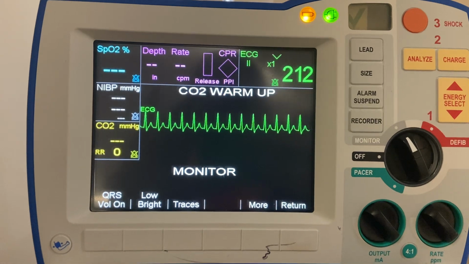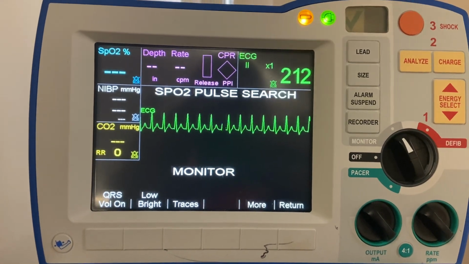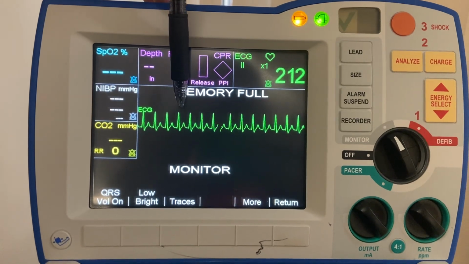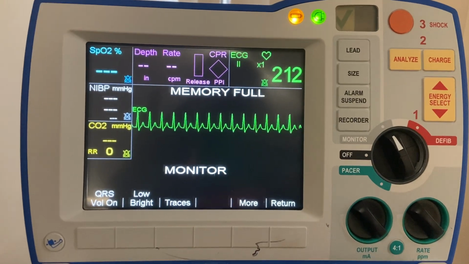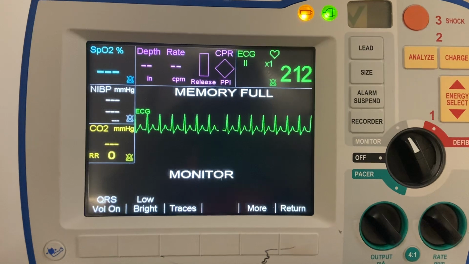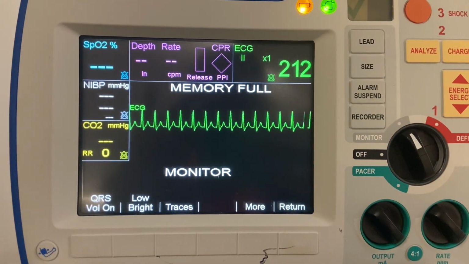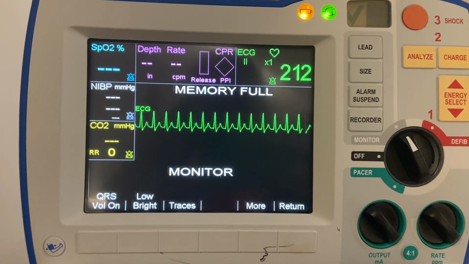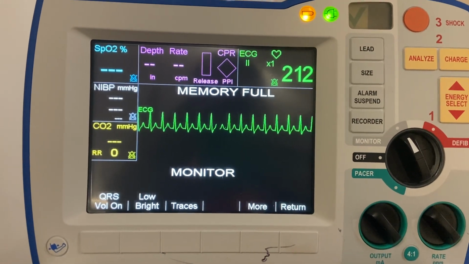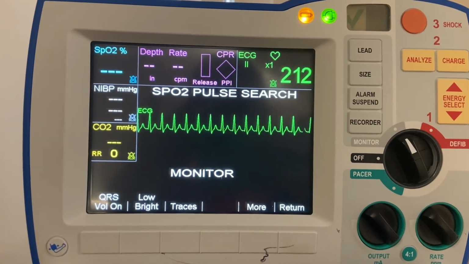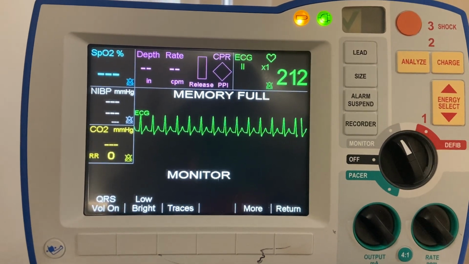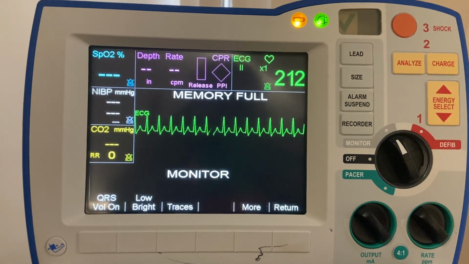So the first rhythm up is going to be SVT. We know it's SVT because we have a normal QRS and a normal T. We just don't have any Ps. So we don't really know what's happening above the ventricles. But we do know that the ventricles are working normally. Our goal with SVT is going to be to slow it down to figure out what's happening under it. Could be a fib, could be a flutter, could be normal sinus tach. From there, once we get it slowed down, we'll know what we're working with.